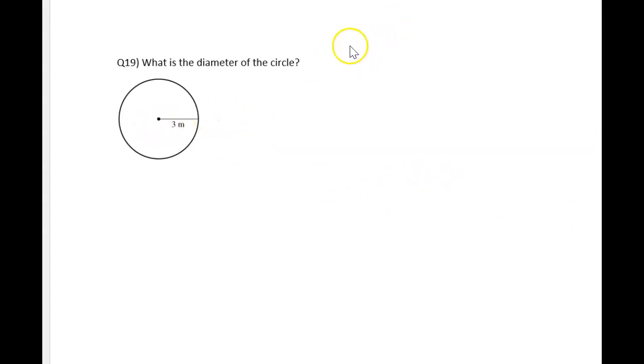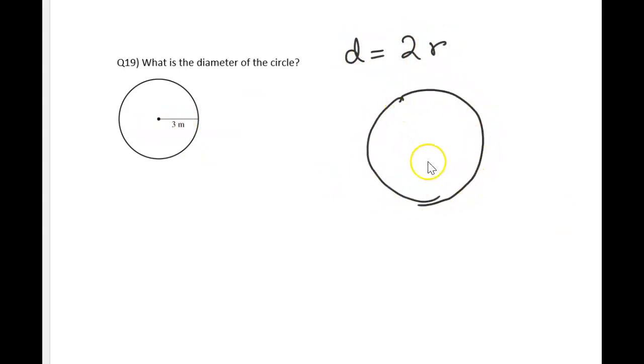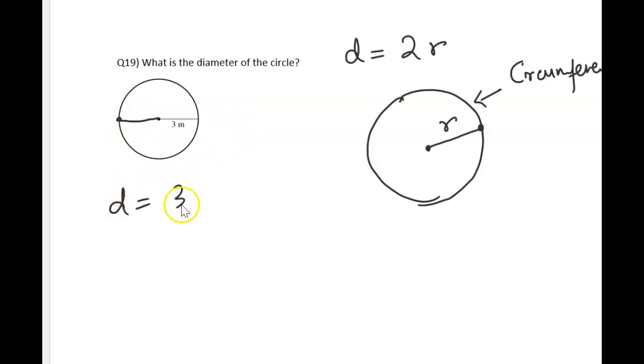What is the diameter? So you'll have to remember diameter is 2 times the radius. So if you have a circle, the middle of the circle is called the center. And from the center, any line to the circumference is the radius. Okay. So what is this called? Circumference. Right. So that's circumference. And so your formulas, you're finding the diameter. So diameter is just 2 times the radius. If you extend this to the other side, it becomes the diameter. So your diameter is 3 meter.